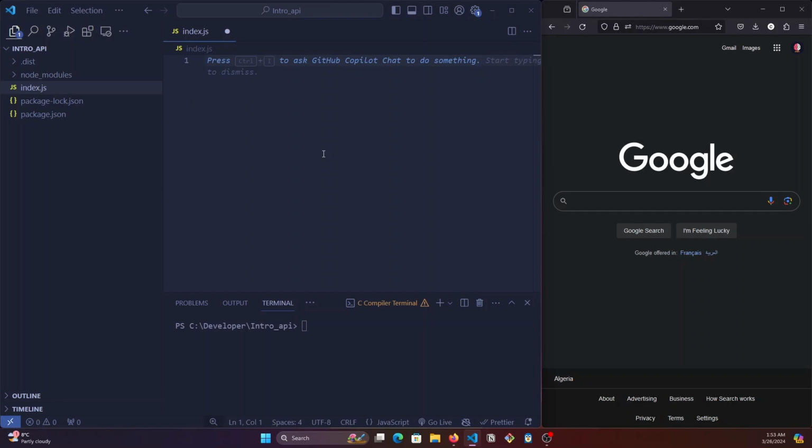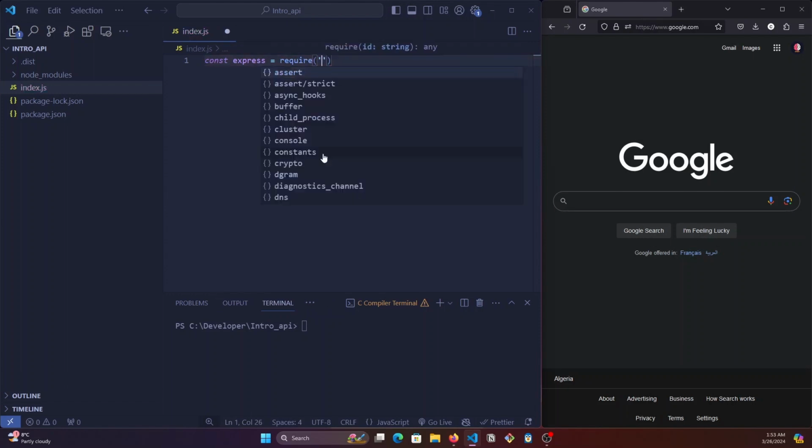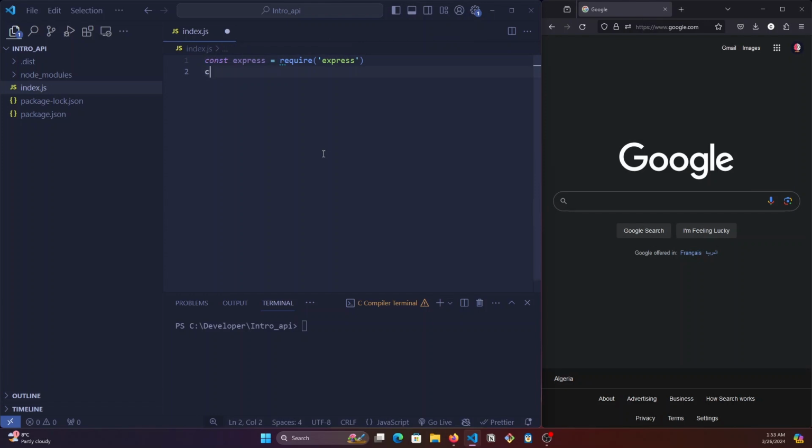The first thing we need to do is configure our server, which is the Express server. So let's require express. Now let's initialize the server. Let's type express. As you know, any server or any machine has two things: the address and the port.